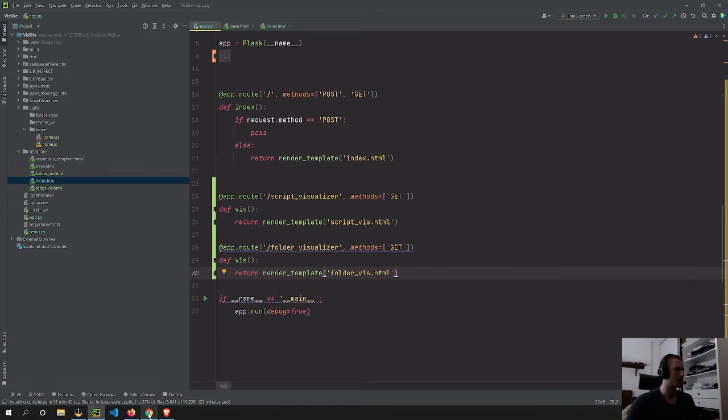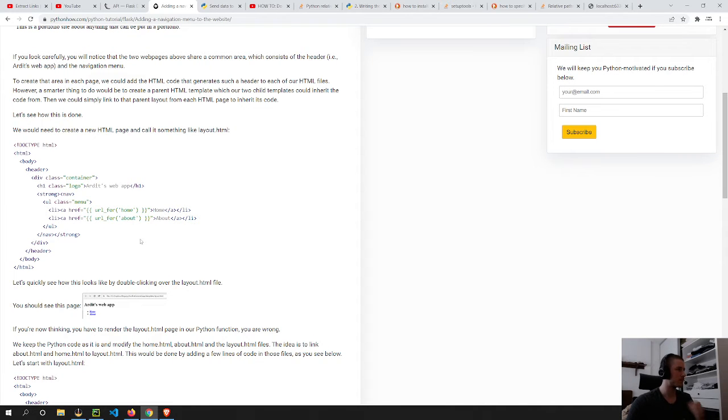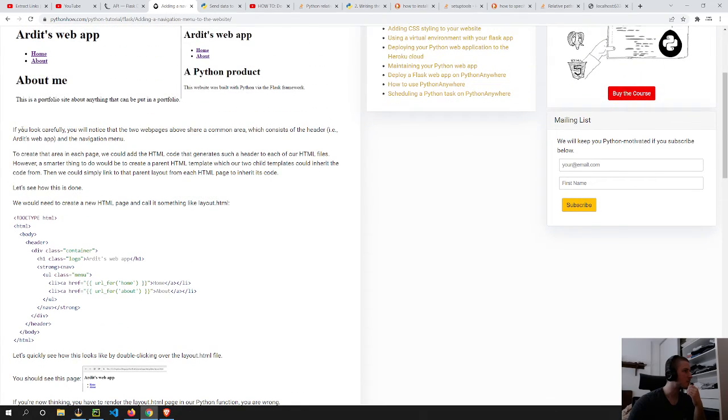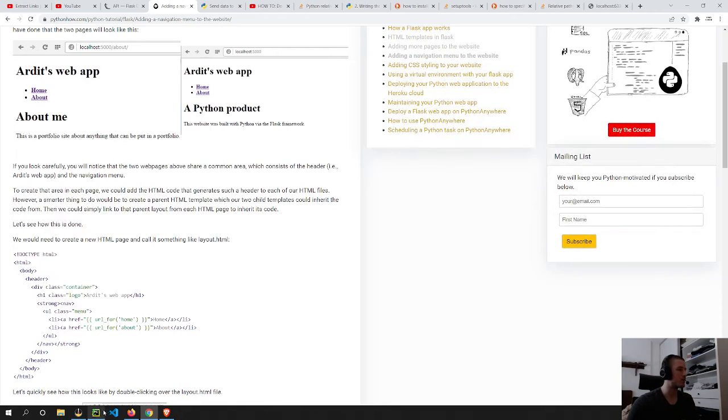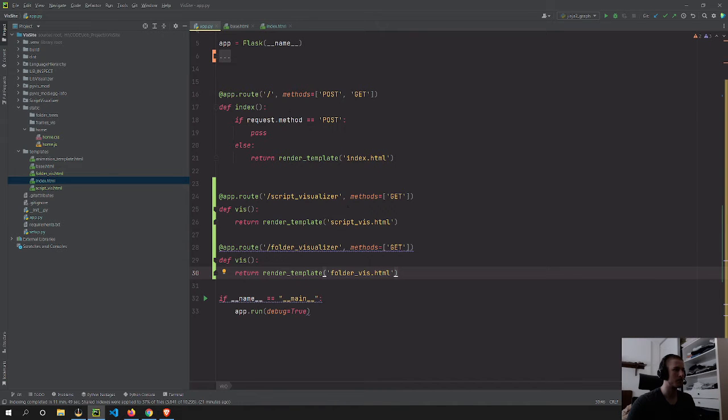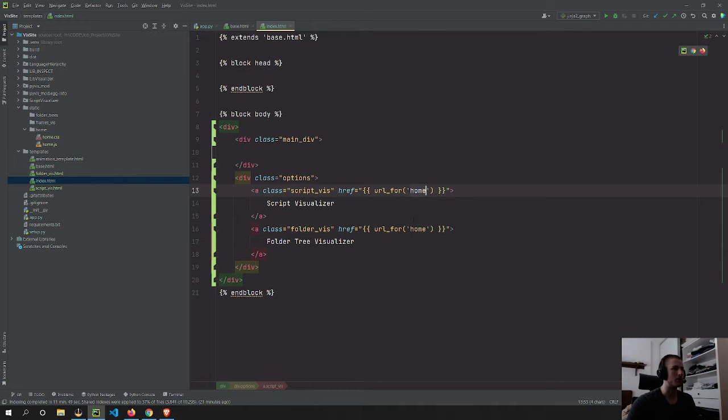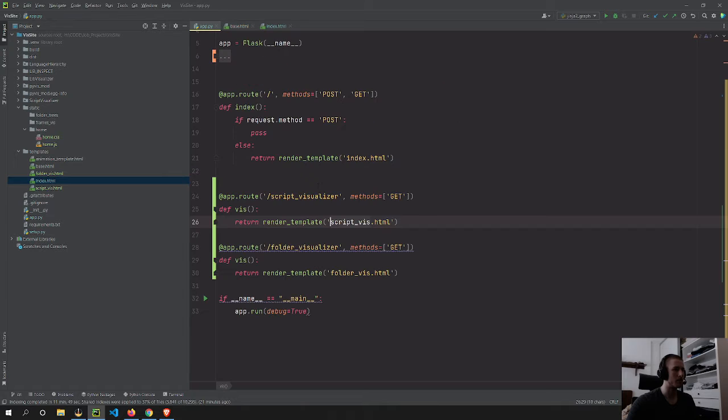So let me read this. Well, first let me change the names there and then I'll read. But I think it's probably URL for script vis and URL for folder vis.